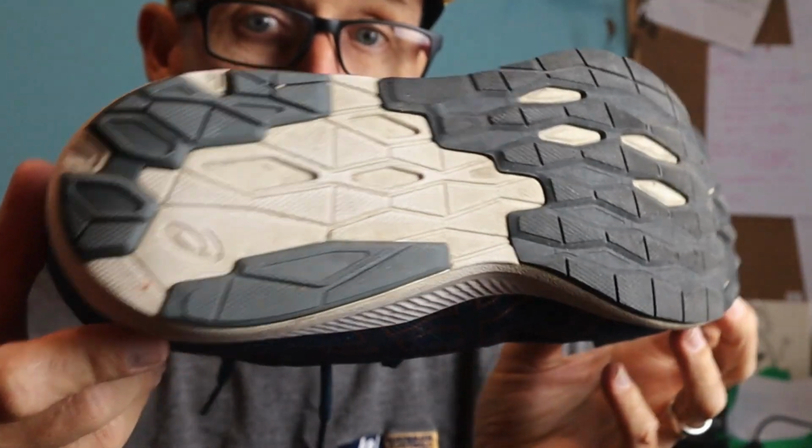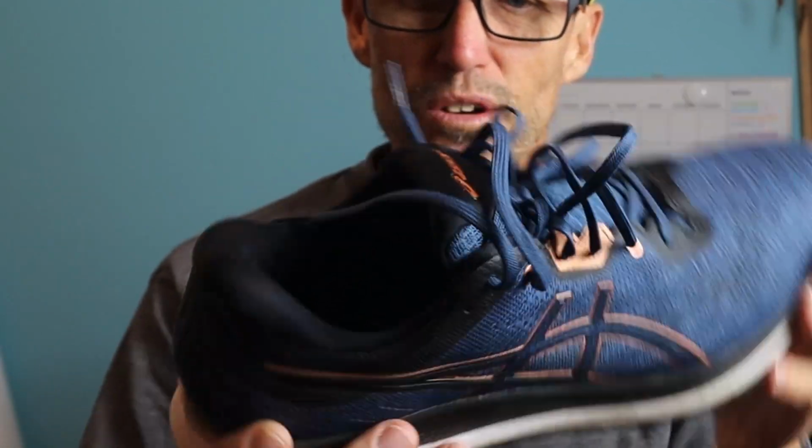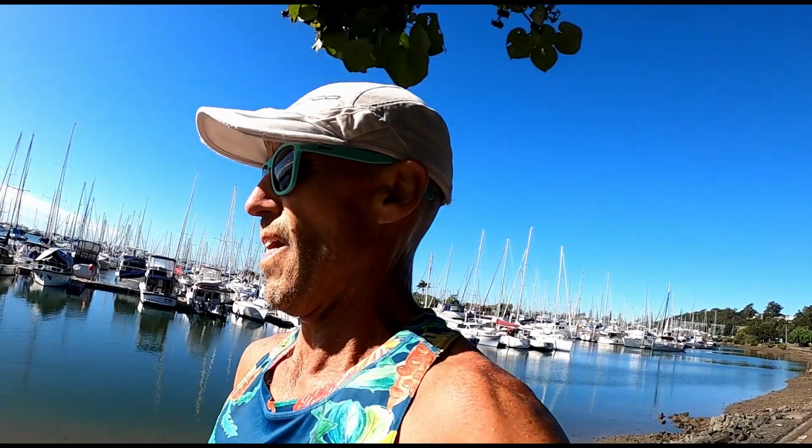Even after almost 200 kilometers. It's not even an exciting shoe to put on your foot. Denim colorway, bulky here around the heel area. It's just a heavy shoe. So off to the retirement paddock for the Asics Evoride.